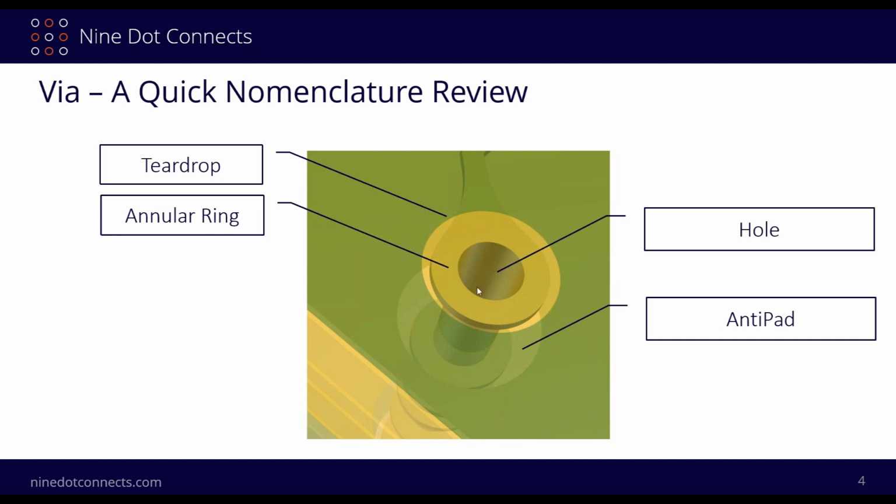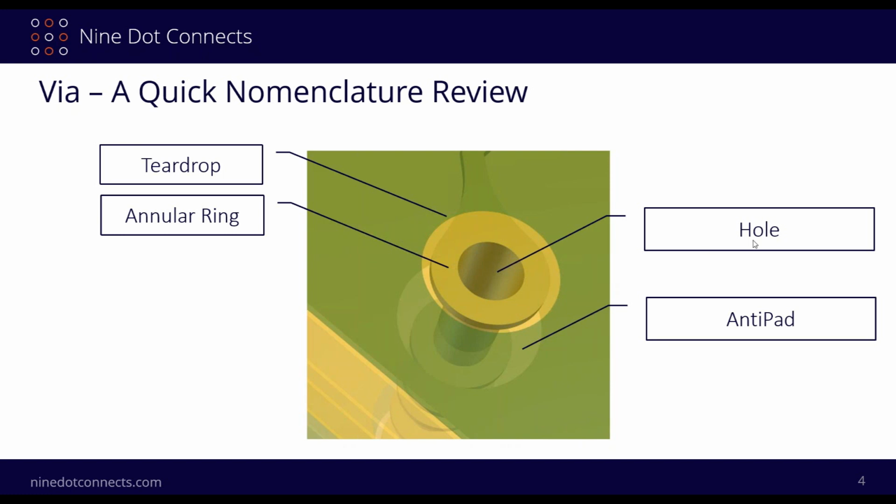This is for the plated type of vias. Those are the through hole, the blind, and the buried, and I'll talk a little bit more about that as we're going along. So this is basically almost a target. That's the best way to look at the annular ring. Initially it starts off as a piece of copper, and then later on that drill bit's going to go through, and hopefully it hits the center of it. We'll talk more about that too in this webinar.